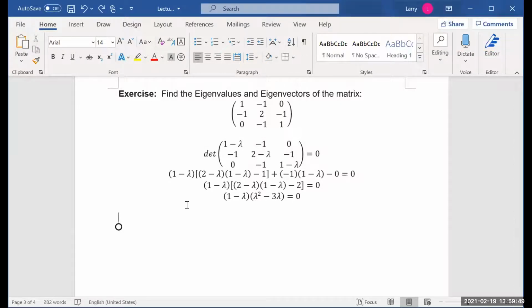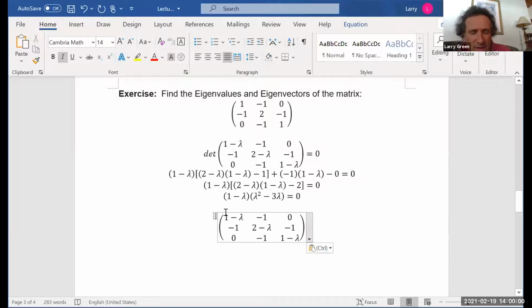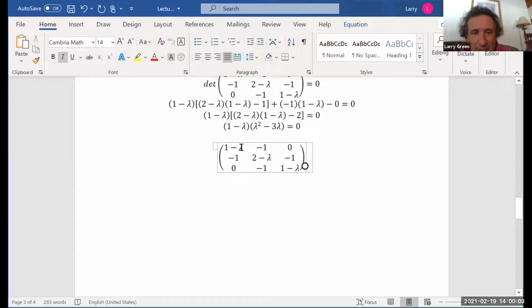Just plug in the lambda. Right, we plug in lambda equals 1 into this matrix here, and then find the null space. So if lambda equals 1, this 1 minus lambda becomes a 0. The 2 minus lambda becomes a 1. And then the 1 minus lambda becomes a 0. And I can get rid of the bottom. That becomes a 0 if I do a row op. Is that clear? Maybe I should show the work for y'all.